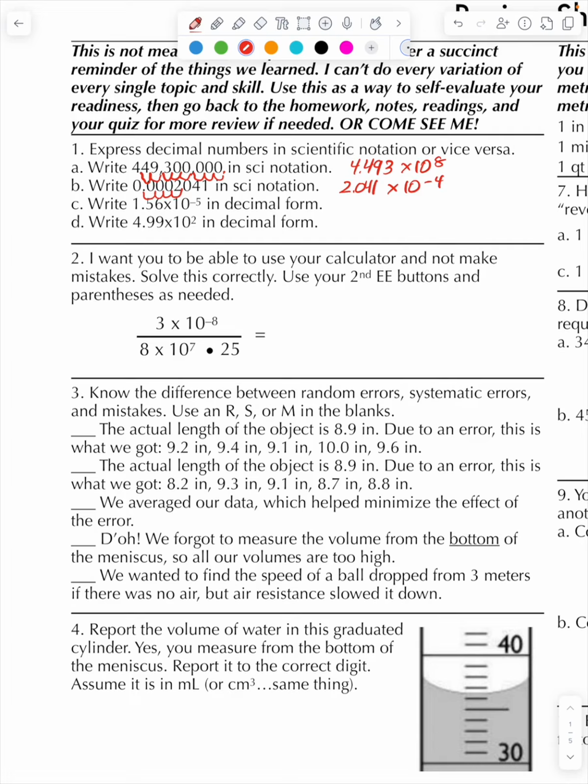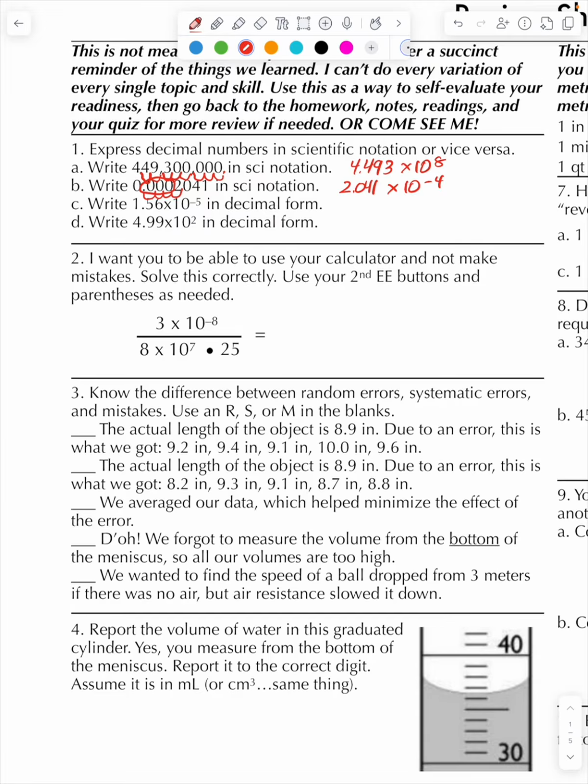Now, another way that I can think about this for the numbers that are less than 1, decimals: if you look at this, 0.000, there are 3 zeros before we get to the 2. I always remember to add one more, and that's what the negative exponent is. So if that has 3 zeros between the decimal and the first number, I think 10 to the negative 4. Okay, but it's up to you.